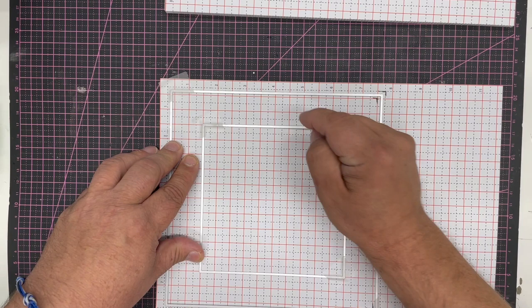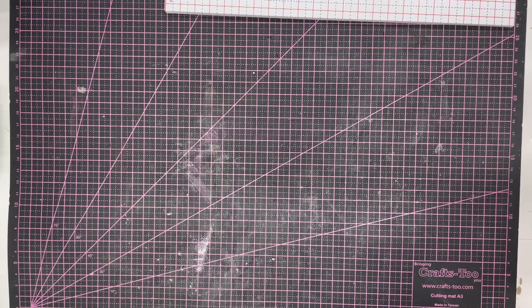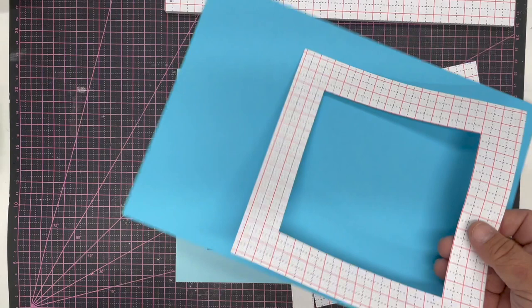Two and a quarter all the way around on that one. So we would run that one through. And that would give us the next in the set. Now, as I said, you can peel this then off. And these can be laminated to become templates, or you can simply use them as templates to drop onto card and simply drop the dies back into place.